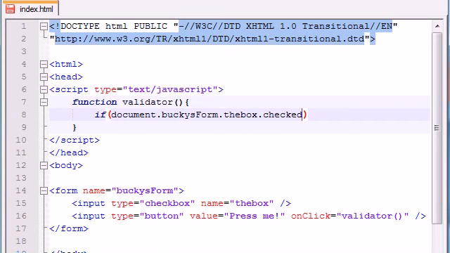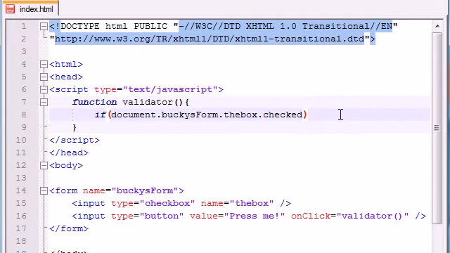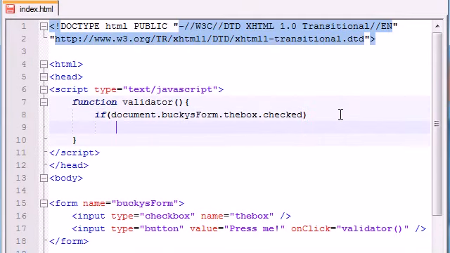So let me go ahead and launch in Chrome. See, right now it would be true since it's checked, and right now it would be false since it's not checked. So if it is checked, what bit of code do we want to run? Well, let's just go ahead and make an alert box pop up on the screen that says, you know, something stupid like, yep, it's checked with exclamation point.